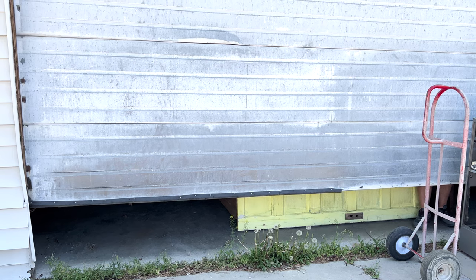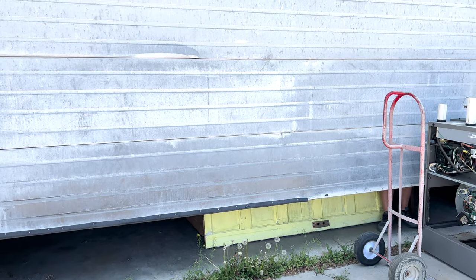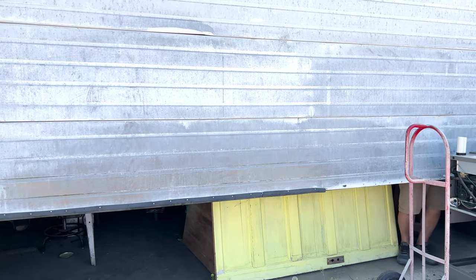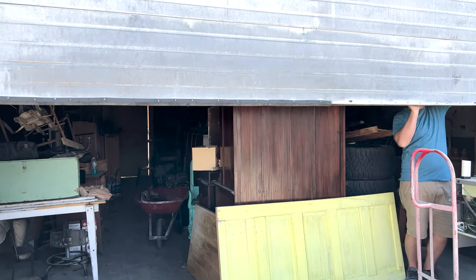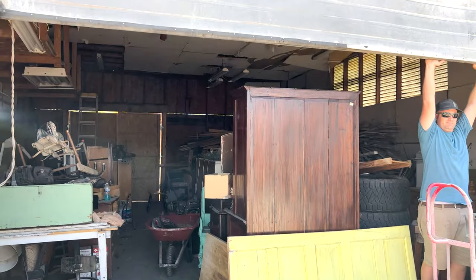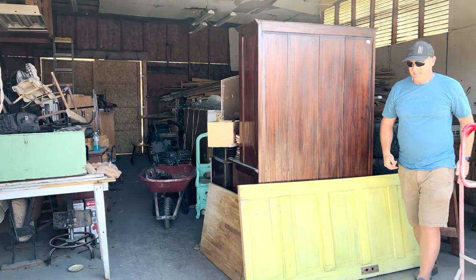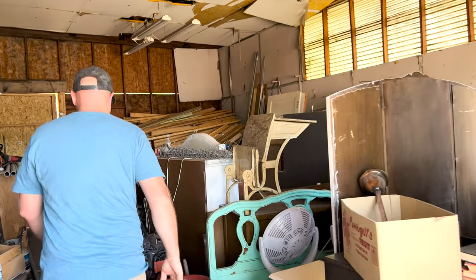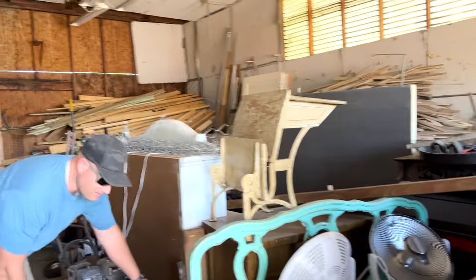We are starting to collect things for the shop - let's just say that - so no judging when we open this garage door. We just have a few things. Everywhere we go we pick up a few things. But who does most of the shopping? I do a lot of the shopping, so I can't complain.